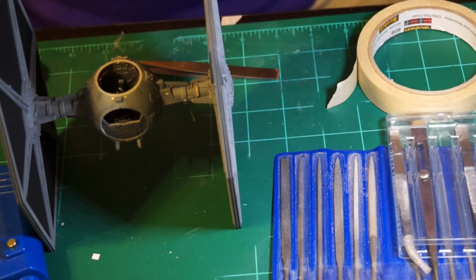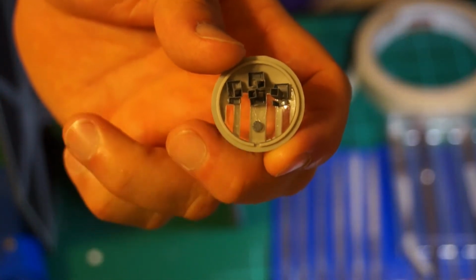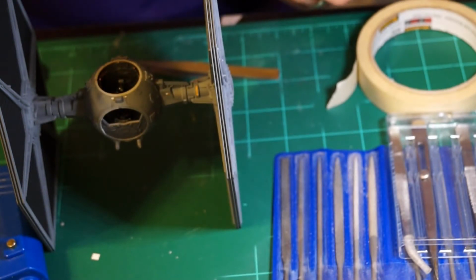Microcrystal clear. It glues things onto plastic, clear plastic, really well. I just put a very little of it on the back and then just stuck them in place. As long as you don't move them around, you won't leave any smear marks or anything.